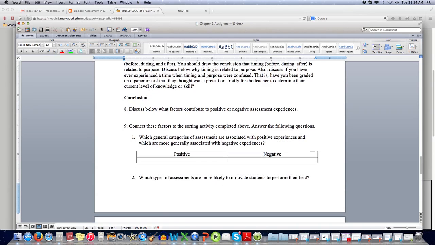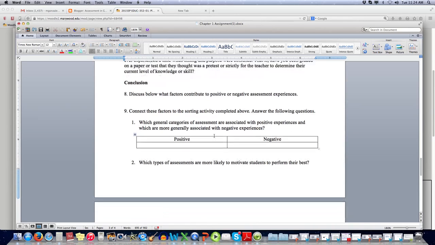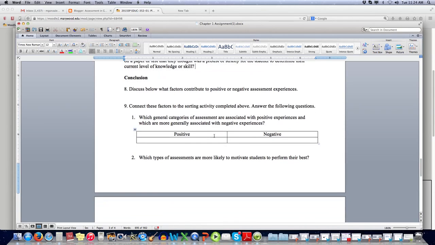And then finally, you have these 3 last questions. You want to think about whether certain categories of assessment have positive and negative associations. So negative, I'll put one here, might be those standardized tests.